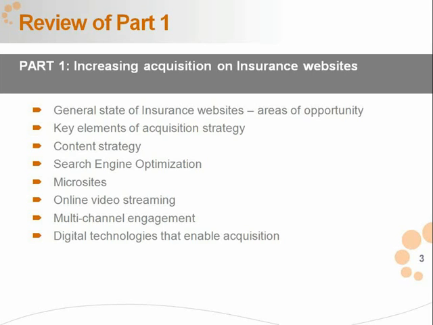We also looked at elements like your content and how it can play a big role in terms of acquisition. We looked at other factors like roping in more demand using search engine optimization, the use of microsites towards generating more focused demand around your products, the importance of other tactics like online video streaming and multi-channel engagement. And finally, we also looked at some digital technologies that enable acquisition.